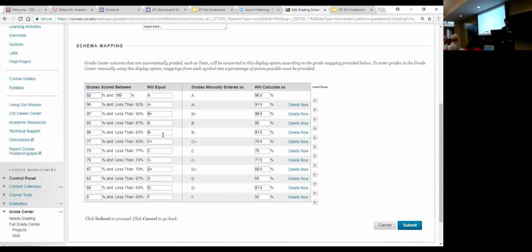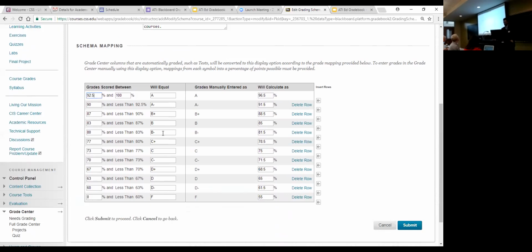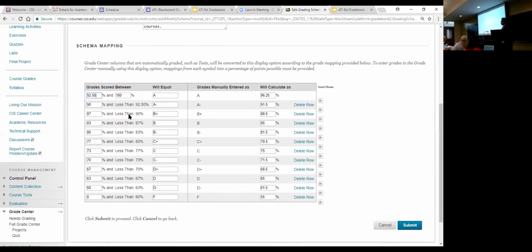So if I type that in by hand, you'll see that it changes the next grade down, automatically adjusts to less than 92.5. Now, if I add another 0 on there, to the question of significant figures asked earlier, it will actually do that to the hundredths place. So you could set that up depending on how your syllabus is set up. Are you going to go to the thousandths place? It's up to you to decide.